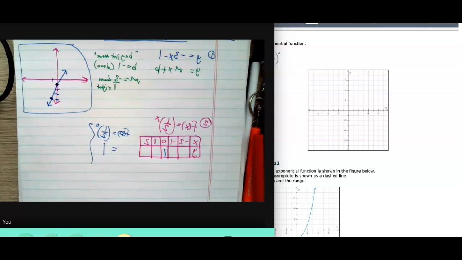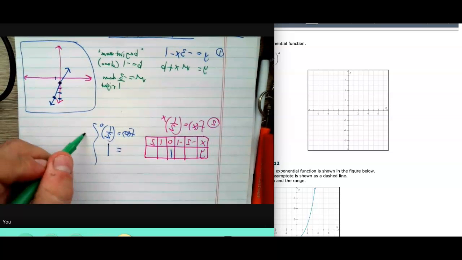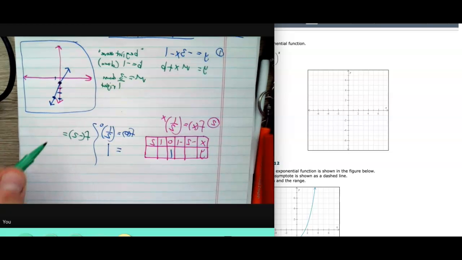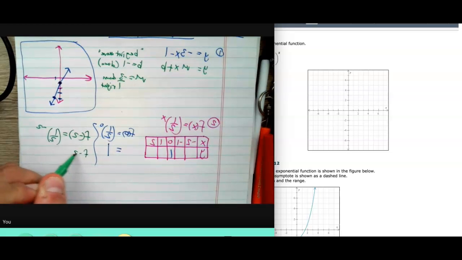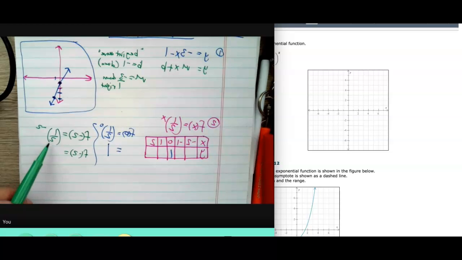After that, I'm going to go back and plug in the negative 2. f of negative 2. I'm using the same original function every time, f of x equals 1/2 to the x power. I plug each of these 5 numbers in and calculate 5 different outputs. Here what you want to do is flip the fraction. Flipping the fraction makes the exponent turn positive. Anytime you have a negative exponent, you can flip the base, and that's what makes the exponent turn positive. So 2 squared, 2 times 2, is 4.